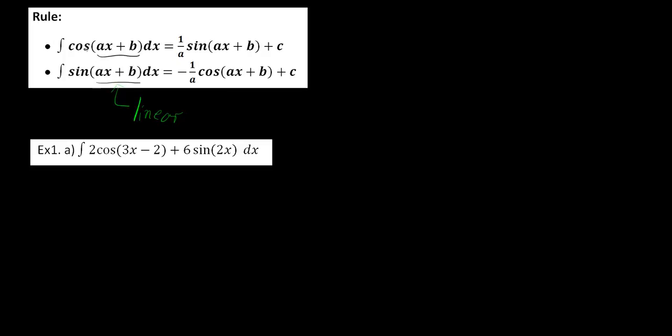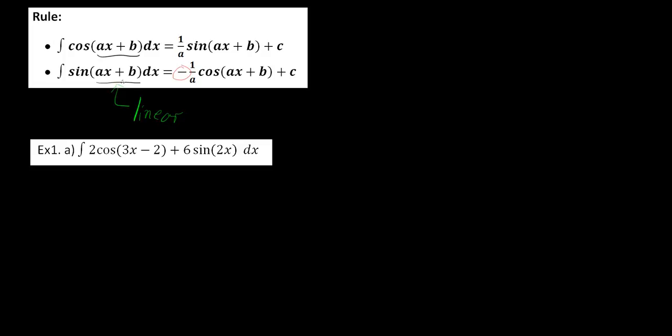Also, we know that when you take the derivative of trig functions, you just change from cos to sine or sine to cos. In this case over here, it's the same thing. It's just that when you go from sine to cos, you have a negative over here, so be careful of that. So that's only when you anti-differentiate sine. And as usual, just remember to add the constant over here when you take the antiderivative of any of these trig functions, or anything for that matter, as long as it's an indefinite integral.